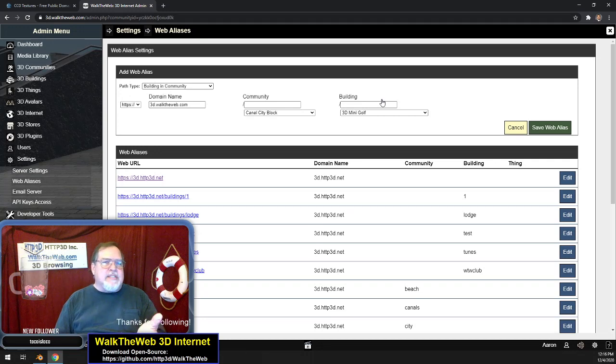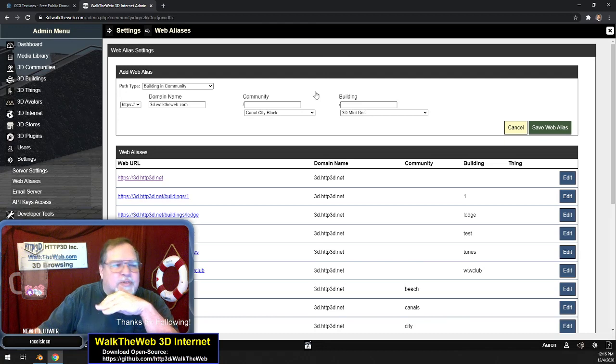So when you pass out a link to where your building is in a popular scene, they know to start right in front of your building, right in front of your store, or right in front of your game that you created. All that stuff's in there. So pretty cool stuff. Pretty cool.